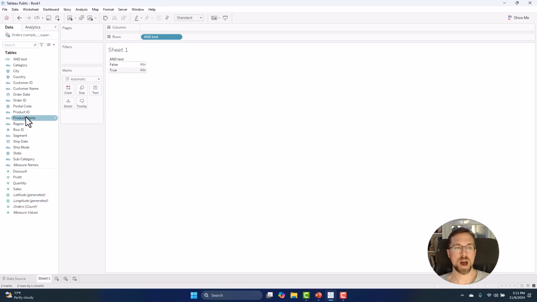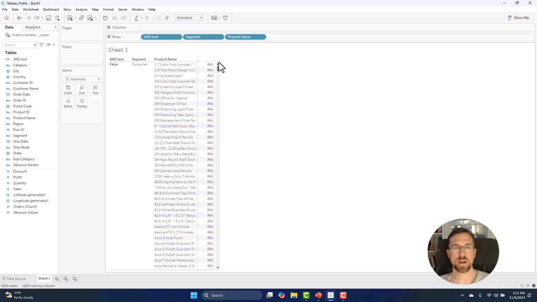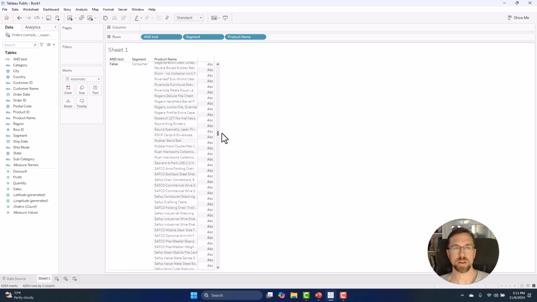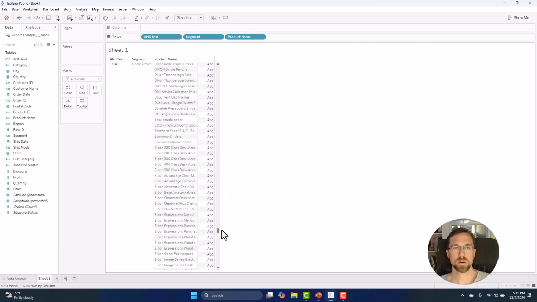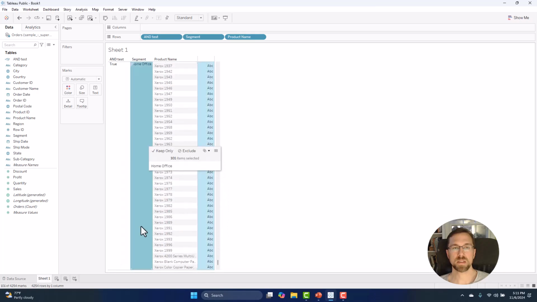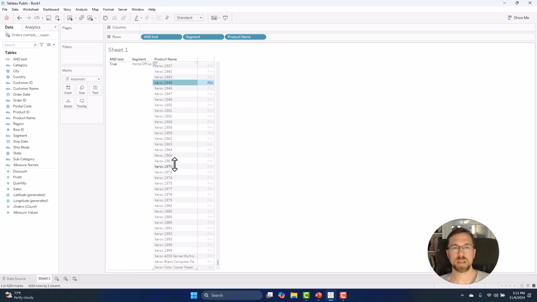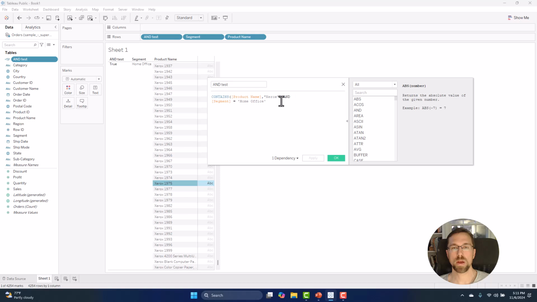And so if I add the segment here, you see that even when the segment is home office, this sometimes returns false. It will only return true when the product name contains the word Xerox. So if I go down here to find the true values, the segment says home office and the product name contains the word Xerox, then I get true. When either of those is false, the whole thing will return false because both product name must be Xerox and segment must be home office.